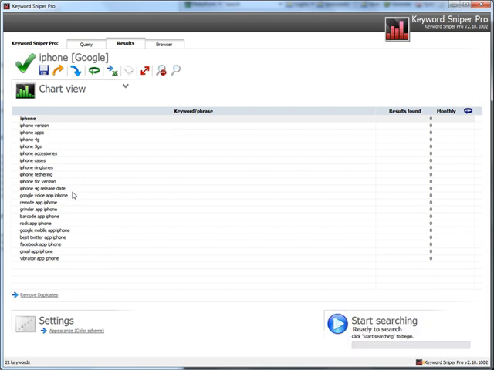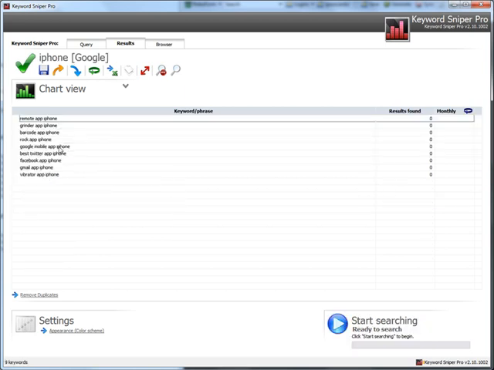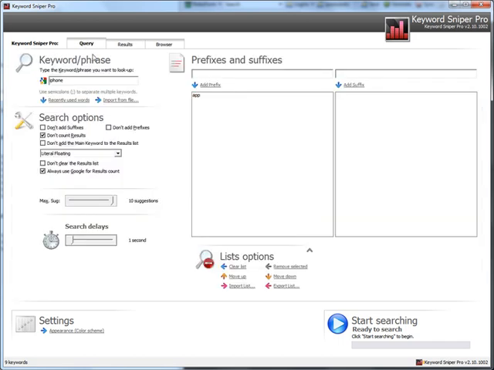Lastly, let's go to literal floating, and we'll do a search on literal floating. And let's go ahead and just remove these first keywords here. And you'll notice now this is where we basically said treat our prefix as a literal word, but it doesn't have to appear at the beginning of the keyword phrase. So just give me the most popular keyword phrases where app is in the keyword phrase and iPhone's in the keyword phrase, but it doesn't matter if there's something in front of it. Now this is really powerful because now we have Google mobile app iPhone. Now we didn't know anything about Google and mobile as far as our initial search. We just basically said it had to have app and iPhone, and it added everything in front of that. So this is the power of prefixes that doesn't exist with suffixes, but it makes it extremely powerful.